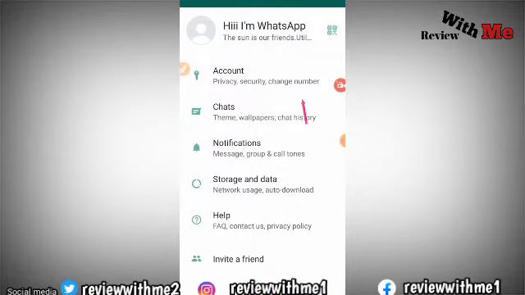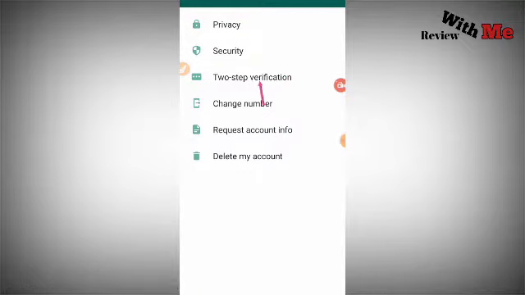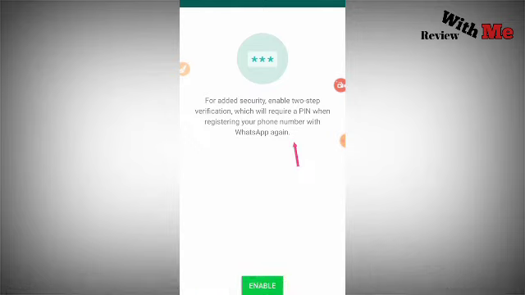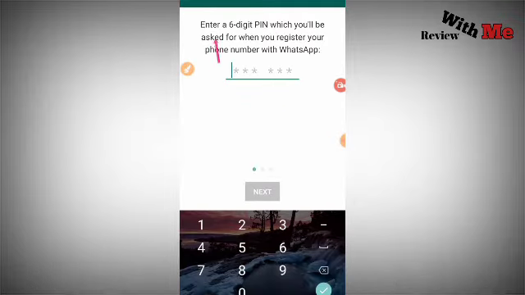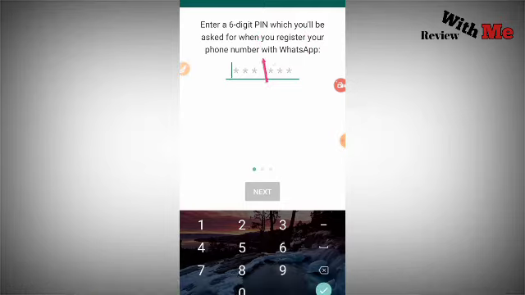You can see here, account, two-step verification. You see down here, enable. Tap the enable option, and here you enter the 6-digit PIN which you will be asked to register for this.